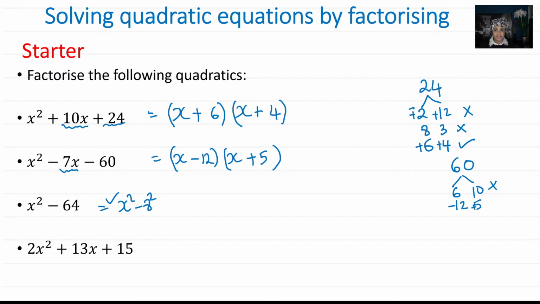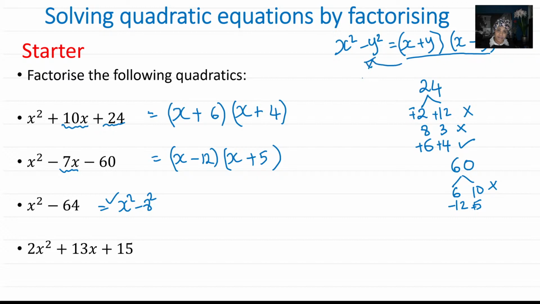Well, if you haven't seen this before, or if you have forgotten, this is called the difference of two squares. So for example, if I have x squared minus y squared, then to factorize this, I need to know the rule. So the rule is, I can explain it later on maybe, you have x plus y in one bracket and then x minus y in the other bracket. If you try to expand it, you will get this.